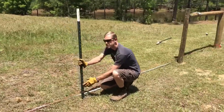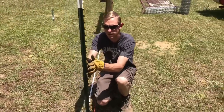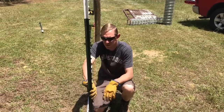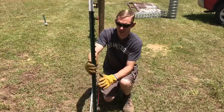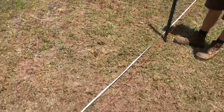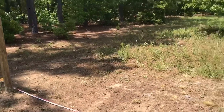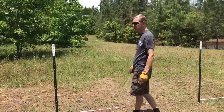So we put it right up against the string line facing this way. The fence is going to be on this side of it so that when the animals in this pasture push up against the fence, it's leaning against this post. So you want the post to be on the outside and the wire fence to be on the inside. And we just measured every 10 feet or so along this measuring tape, and two posts is all we needed. This is about 28 feet between the two brace posts.